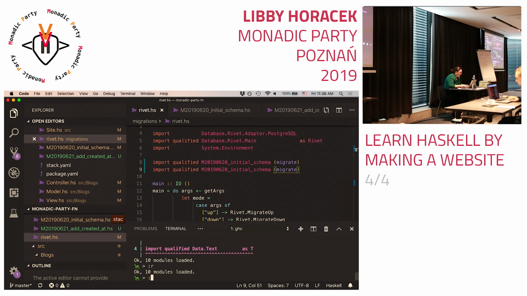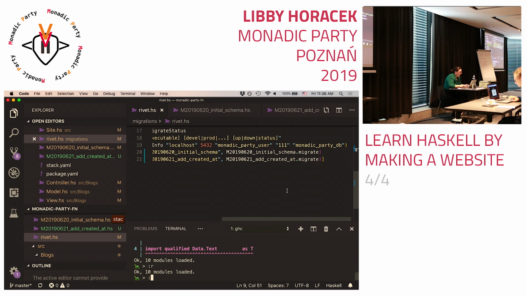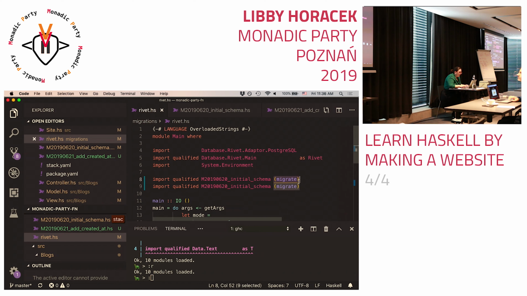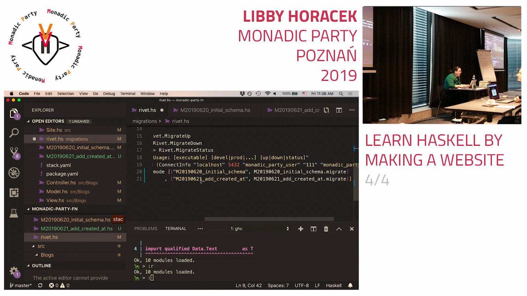Oh, whoops. Yeah, you need to remove the explicit migrate. Sorry? You're importing as qualified. Oh, migrate also, right. Can you actually reference symbols statically? Like, you have them in strings down there. Down here? Yeah. Is there a way to reference a type in here in some way? Yeah, I think so. I mean, this is just the name of the migration. So I think it could be anything. Okay, so it's just a reference for this migration.